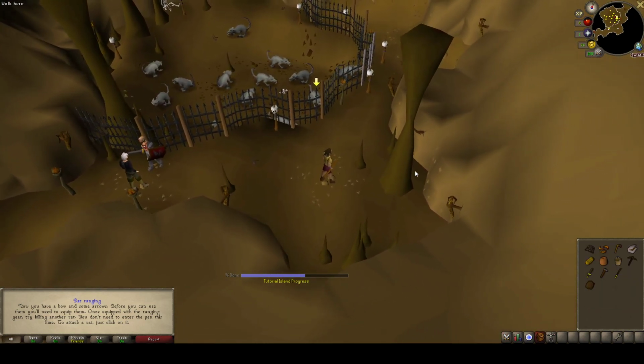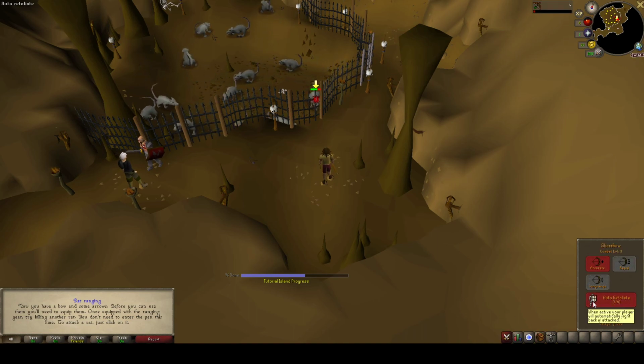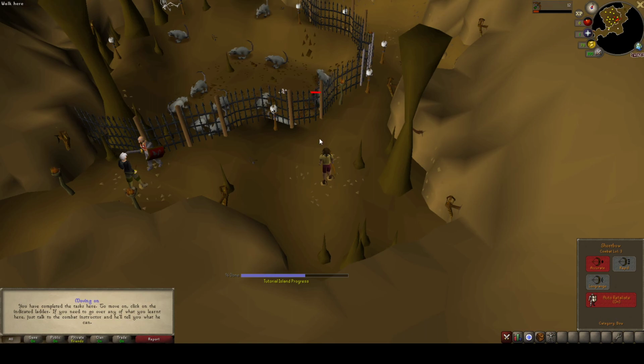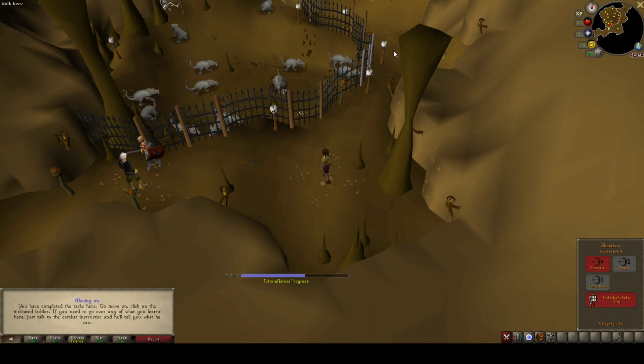Let's do this. Let's kill this rat. So also here you can choose from three things. Ranged XP, but rapid, and then long range for defense. Okay, we killed one. Let's see how much XP we got for it. Let's get one more. Oh, you've already done that. Okay, I guess not. We should move on now.